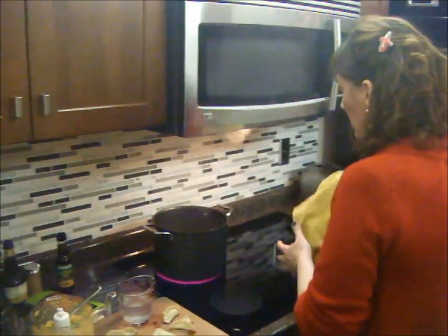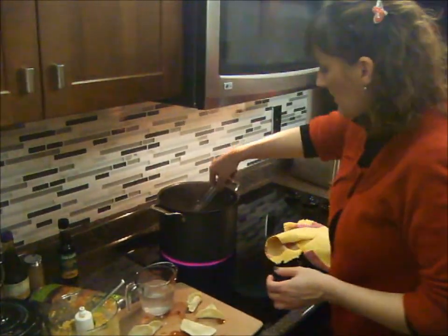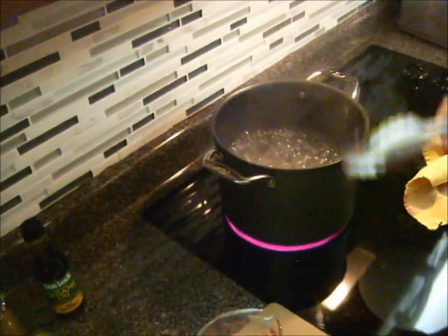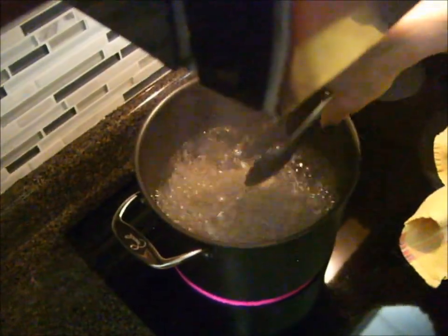Okay, so now that our water is boiling, you might need your adult assistant to help you with this part. I'm going to put it in the boiling water, and you're going to notice that it will float. Whew. Probably can't see it because of the steam, but it is, I promise you.